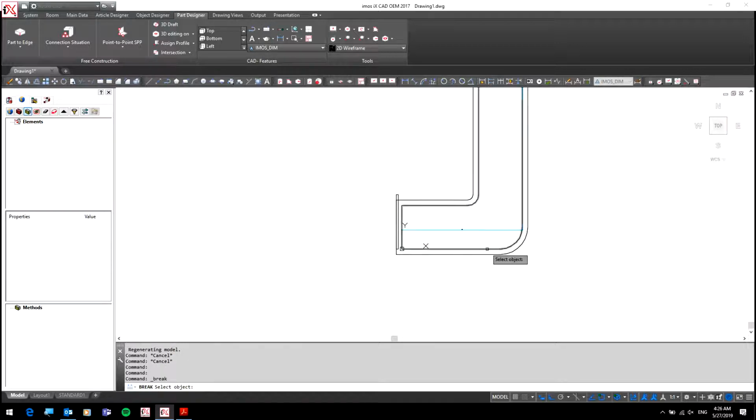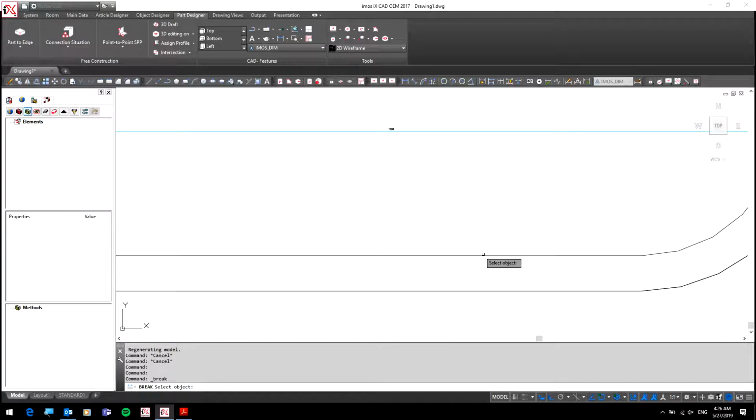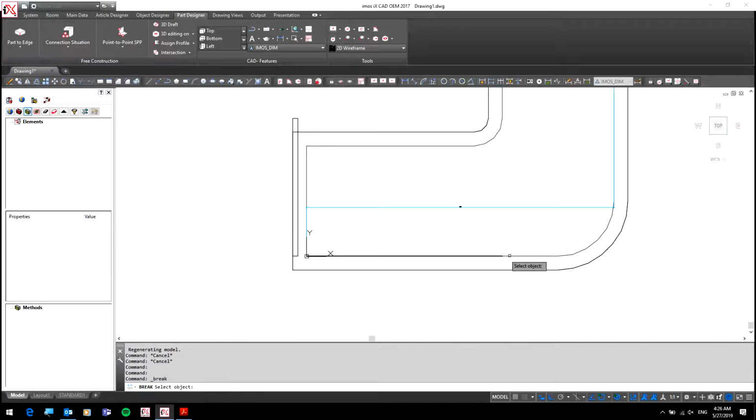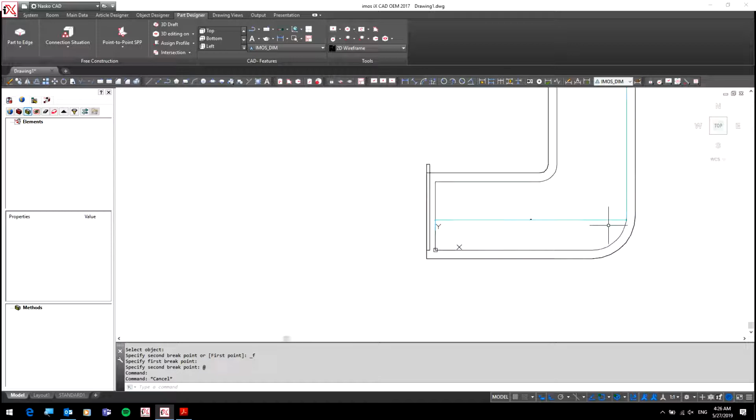Click here, and then I need to click Control and check the sectors here. So I'll click here, 1, 2 times, and then I have this, okay?